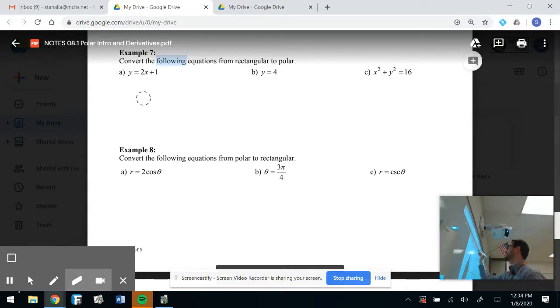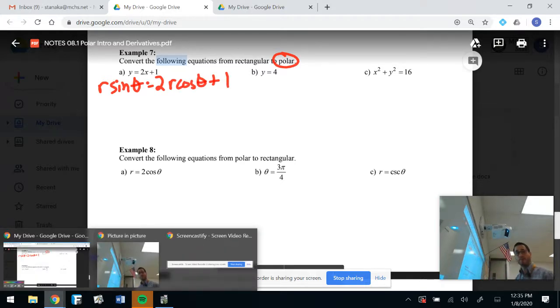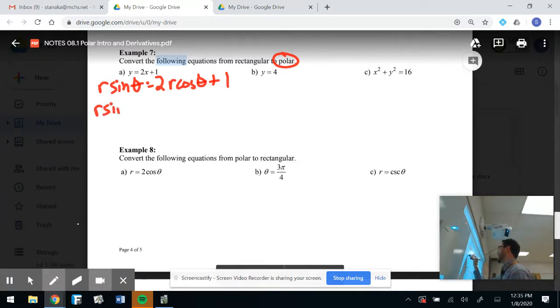Our next one, y equals, well, okay. That's in terms of rectangular, so I need a polar equation. Well, y is r sine of theta, right? And x is r cosine of theta plus 1. Now, to get it into a polar equation, what I need to do is get r by itself. Well, to get r by itself, I'm just going to subtract that cosine over here. Everything else has to come with it.